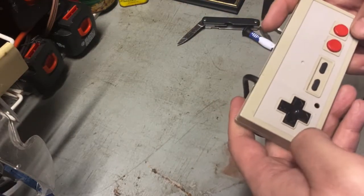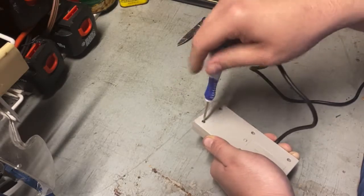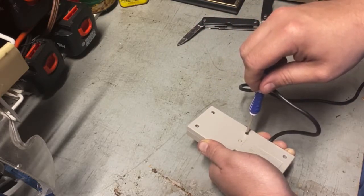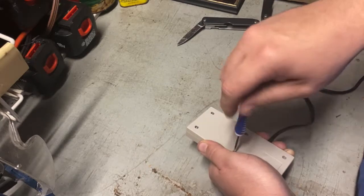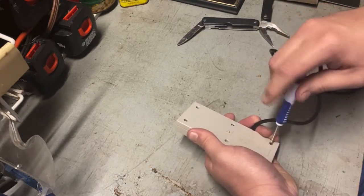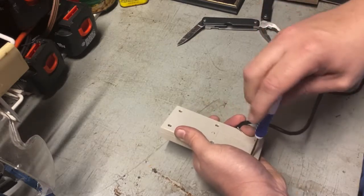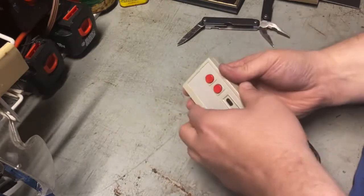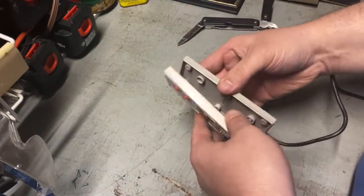Okay, so then what you're going to do, you're going to go ahead and undo these screws. Get all these out here. I know it's exciting watching me do this. Make sure you keep these all together. Alright. Then we're going to take the controller apart.